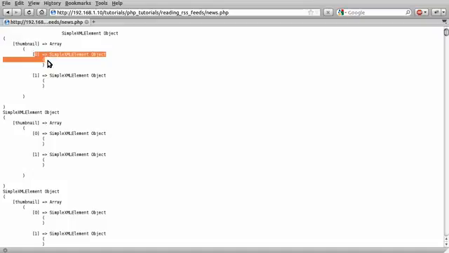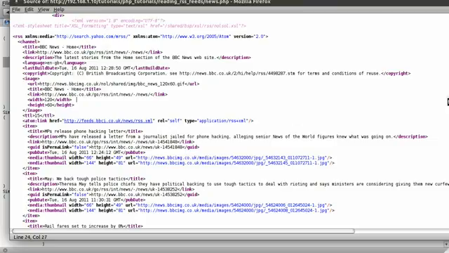The reason that we see nothing in here is because if we look at our document again, the thumbnail element, which I've just highlighted, doesn't actually have any content. It doesn't have a closing tag. All it has is attributes: the width, height, and URL. And the URL is really what we're interested in, but we can just get them all because it's easier.